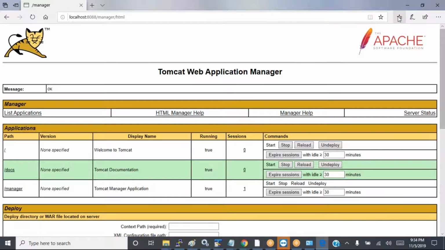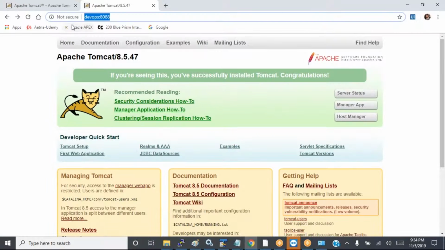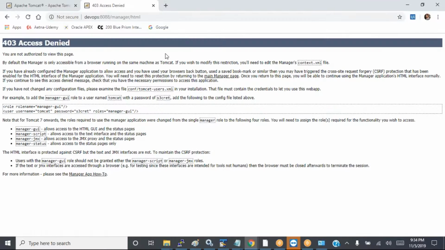I want to make sure the Jenkins user doesn't have the complete permissions. Let me go to the Chrome. Somehow it's cached the previous one.